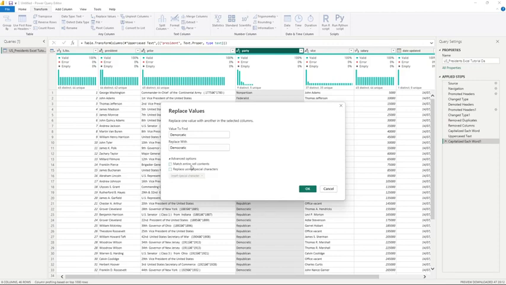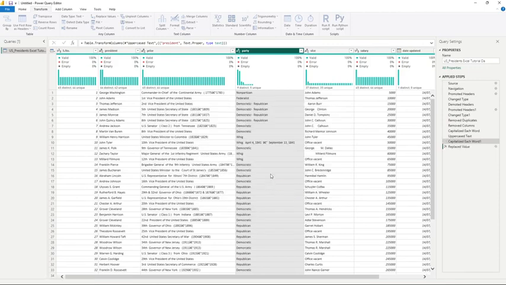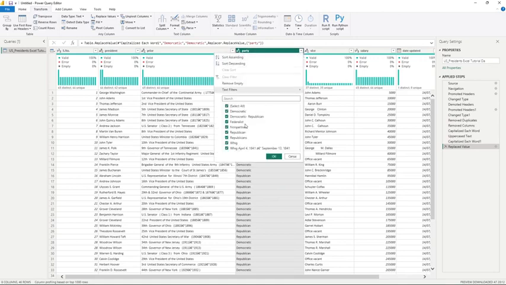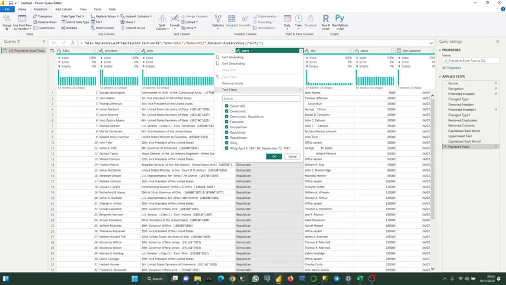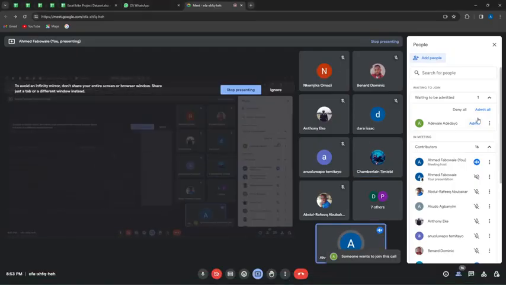I click on match entire cell content. Why am I doing that? Because I want it to look for places where you have that value and replace it with Democratic. So now if I open this, I don't have the misspelling again. What I have now is Democratic.